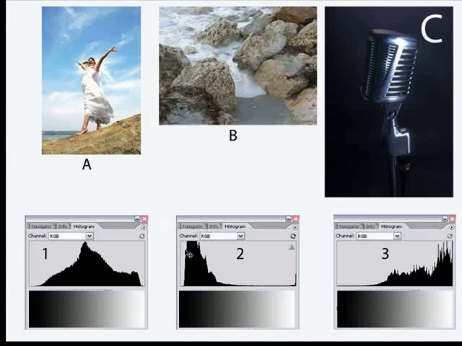Notice over here we've got some spikes. This one's not too bad because it's not all the way over here on the extreme left-hand side or on the right-hand side, and we're going to see how that's bad in a minute here. But I'm pretty happy with this one. I'm somewhat happy with this one as well. I might try to change my exposure to move that histogram toward the center a little bit, but that's still not bad either. Now let's take a look at one that could be a problem though, and that is A.